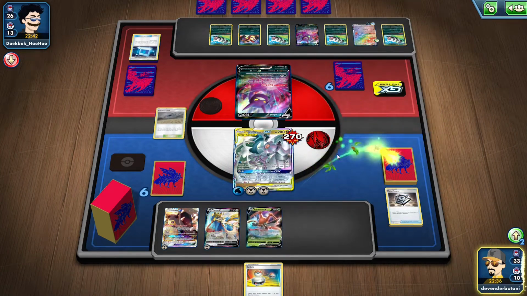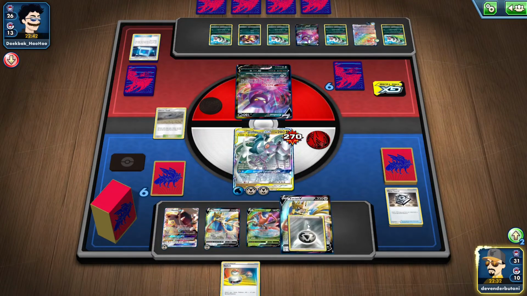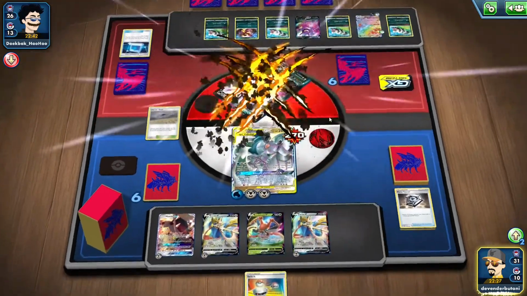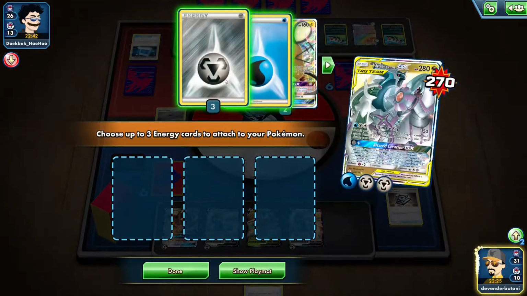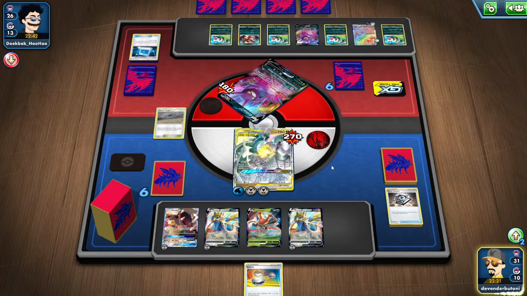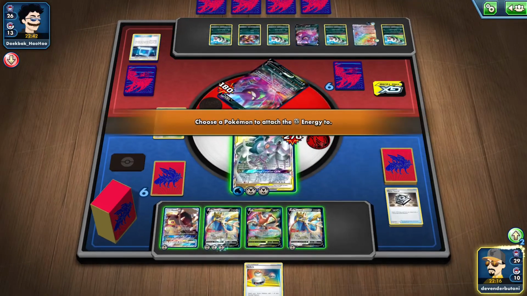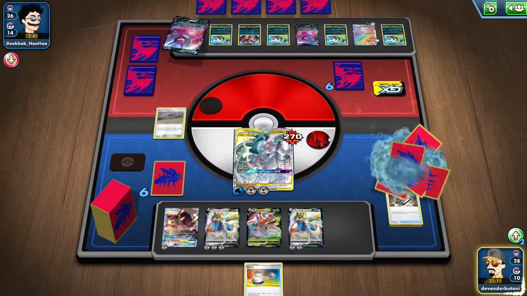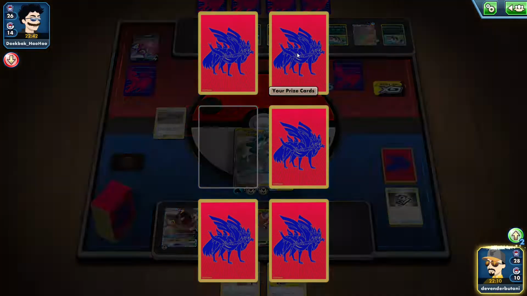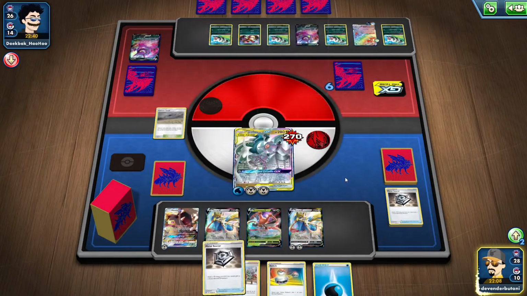Gonna bench Zacian, gonna attach to this new Zacian, and gonna use Ultimate Ray. So I eliminate the Crobat and I have got three metal energies. So I'm thinking of attaching two to this Zacian and one to this Zacian. Because if I grab myself Metal Saucer, then I'll be able to attach to that Zacian as well. So let's see what my opponent is gonna do.